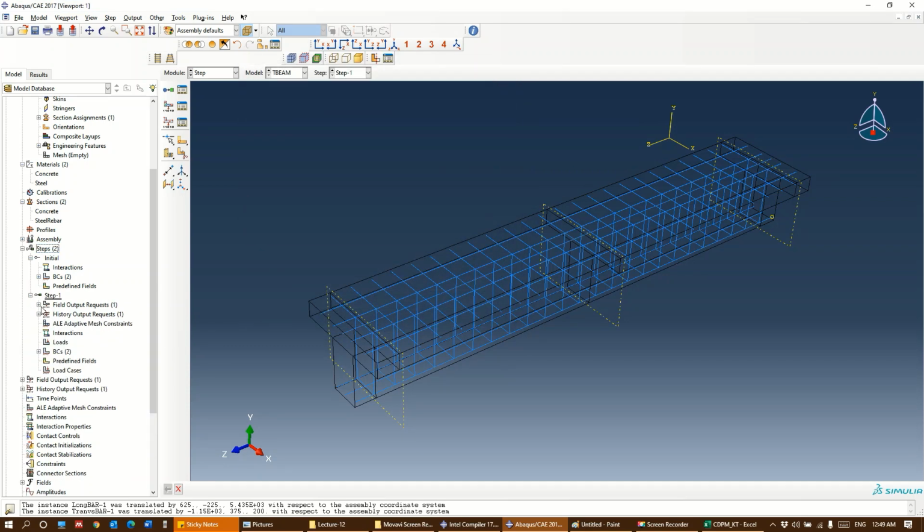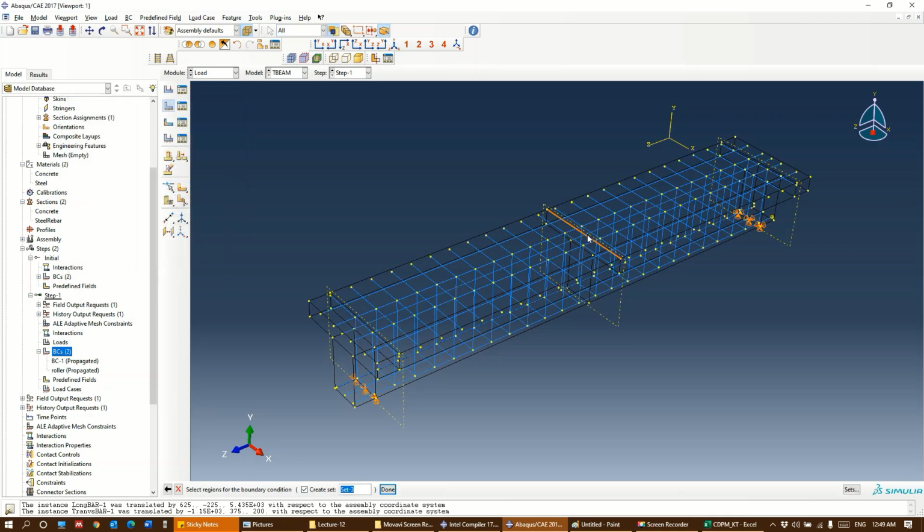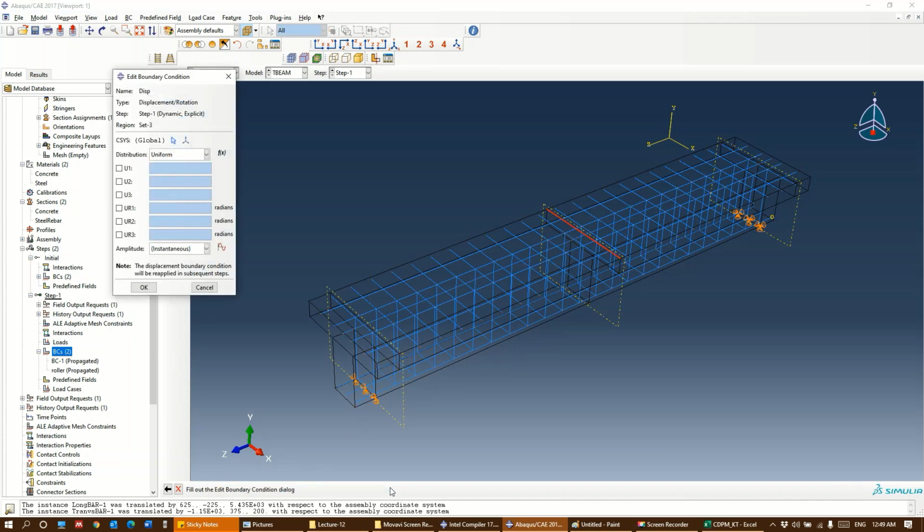And then I'm going to apply my displacement. Since it is a displacement, it is a displacement boundary condition. If you want to apply a load, you can just do it right here, but this is going to be a displacement. So I hit displacement, continue. I'm going to apply the load here. So click done. I need to apply a load in U2, so I'm going to give -5.